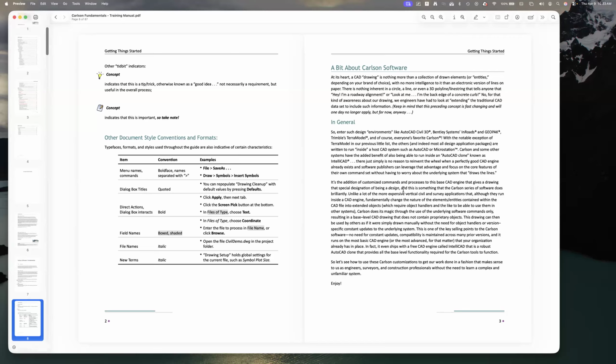But it's inside of a drawing file that depends on a CAD system that underlies the Carlson side. So there's a CAD engine running underneath, and Carlson is a series of commands that takes input from us as users. We're construction professionals, or surveyors, or engineers, and we know, for instance, when we put in a roadway alignment, what a tangent is, and a tangent goes into a spiral transition into a full-on circular arc, and then comes back out of the circle with the spiral transition back to the tangent section.